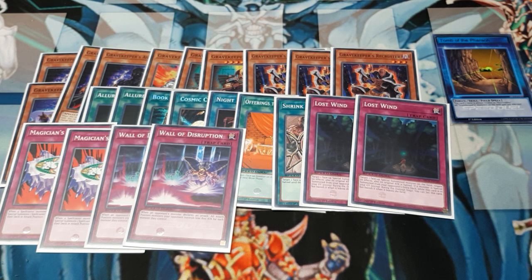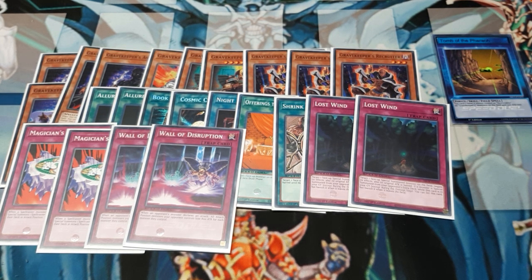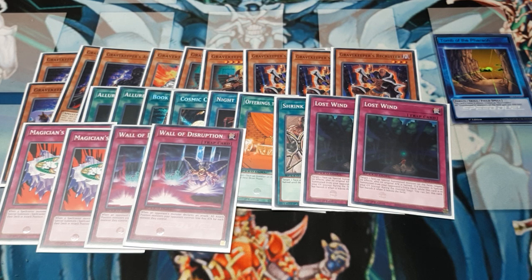And again, that means that her opponent has to be stronger than Obelisk the Tormentor in order to get through while we have Tomb of the Pharaoh and 3 monsters on the opponent's side with a Wall of Disruption. And again, remember, Shrink's still in there too. So, like, you're going to be able to do some crazy stuff, guys.